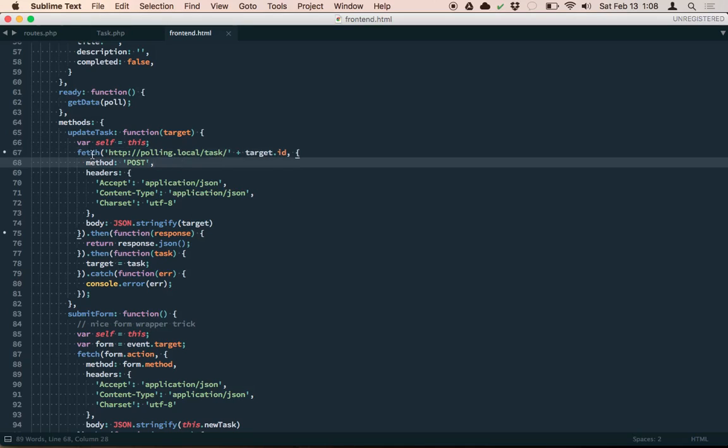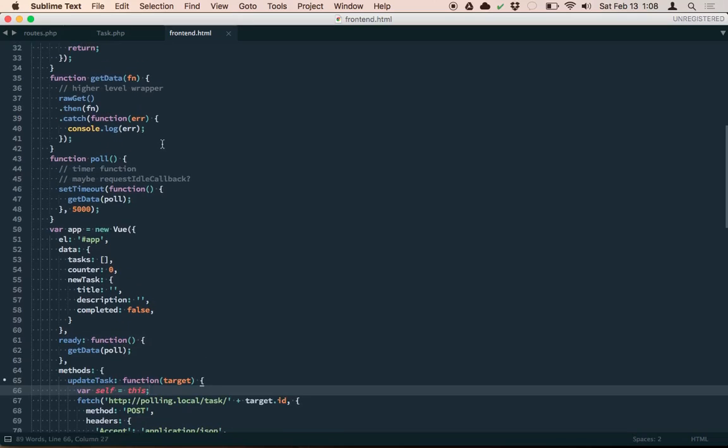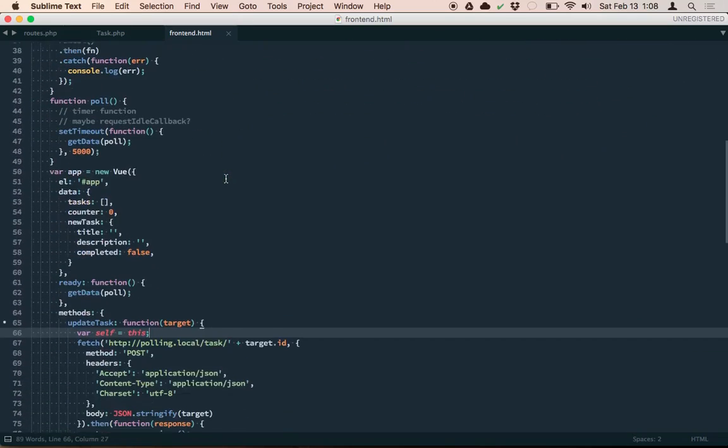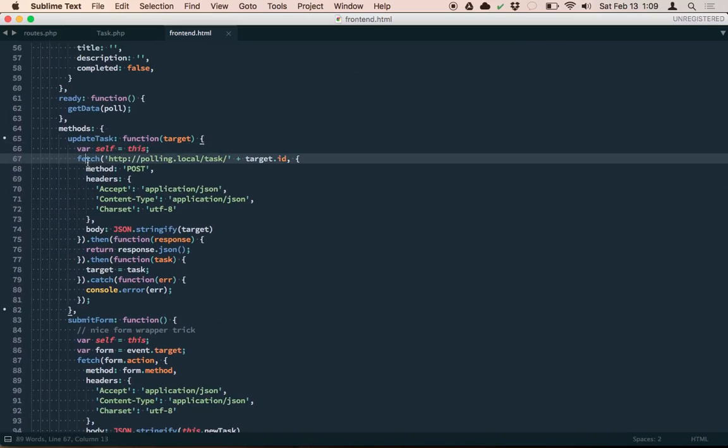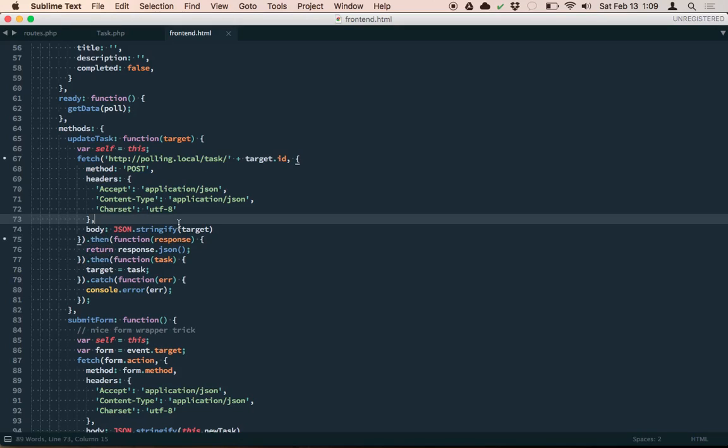I'm using the fetch API, which is new. The only dependency this little front end has is Vue. That's it. All the other stuff is native in the browser. Fetch is a nice native solution, sort of like a wrapper for jQuery's $.ajax. If you've done that before, this looks very familiar, except it's promises style. Whenever something is completed, we call the then method, which is part of promises, and then we can do other stuff. As long as we're returning, we can keep chaining: then do this, then do this.